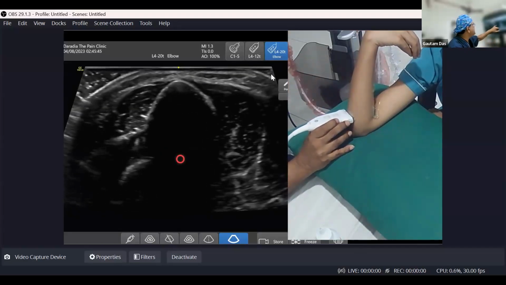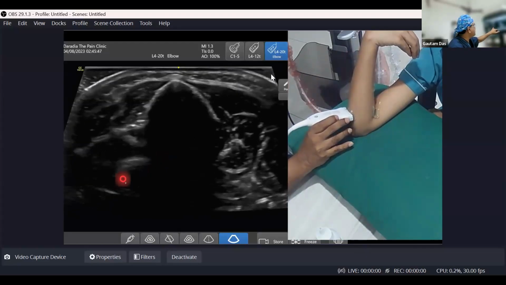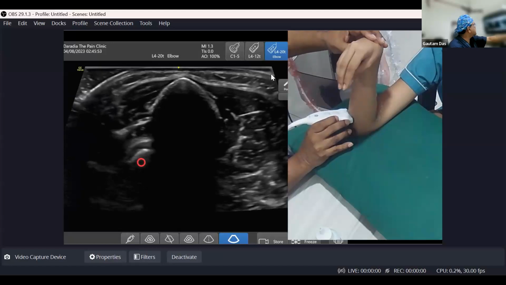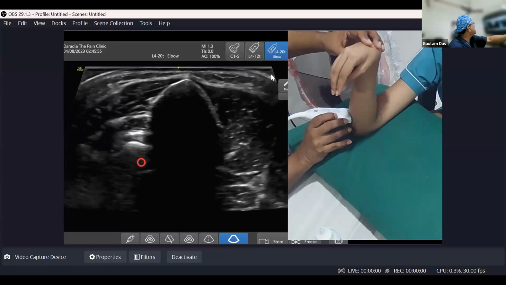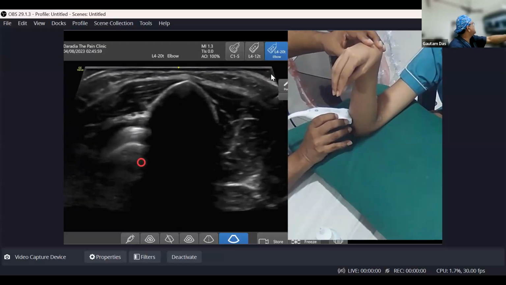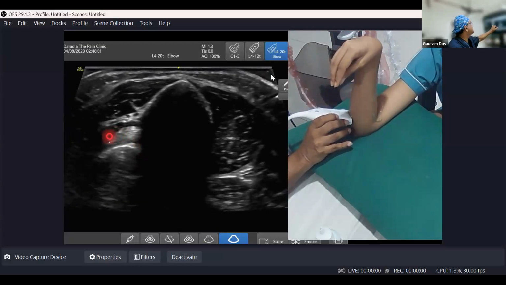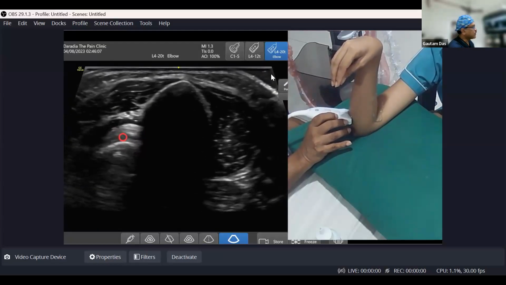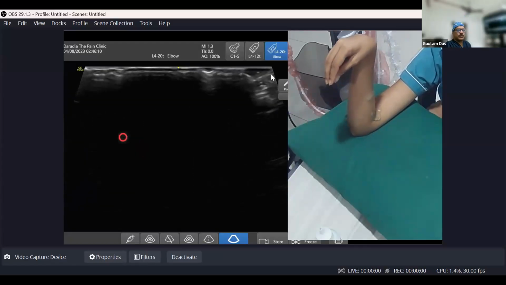This was your radius. Now I will search here, and I will ask the patient volunteer to do the cobra position. So now this is the distal end of the biceps. This is in the cobra position, so you are able to see it. There are other ways also, a lot of other ways, but just remember these two. For the injection purpose, you can use the cobra position, or also what I showed you, that is our own technique to see the distal biceps tendon.